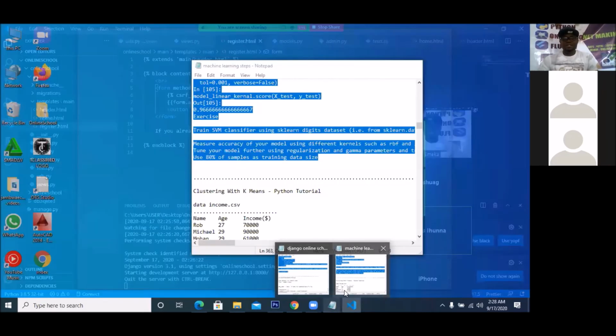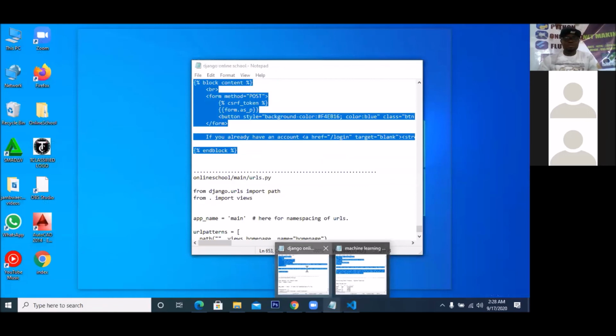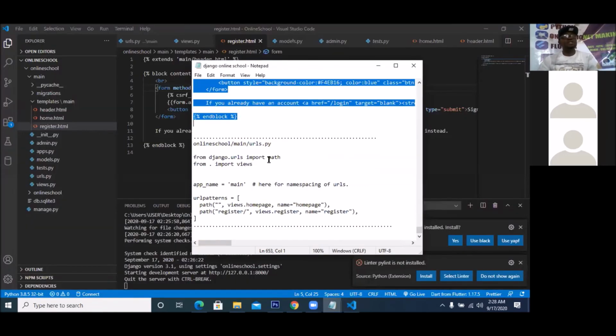Then lastly, I'm going to link this up. We all know that Python Django is a model view controller. When you create your model, which is your database, you created your view, which we did in views.py, and we are linking the view with our template. Next thing will be the controller to help this connection. And to do that, we're going to do that in our urls.py. That is where we're going to do that.